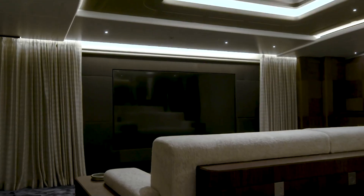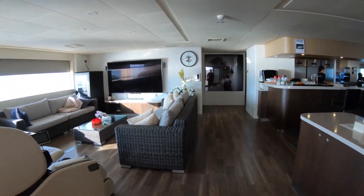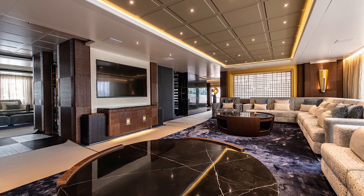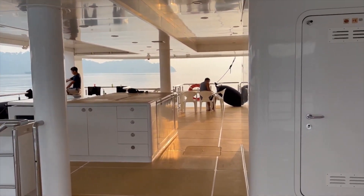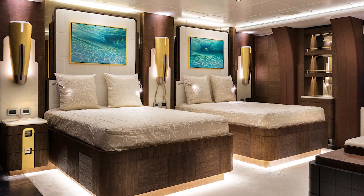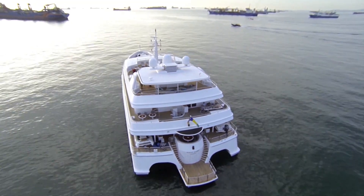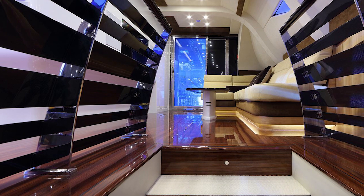One lounge is formal and leads to starboard, while the other is informal and leads to port. The port lounge is designed for younger generations and families, while the starboard lounge is meant for the older generation. Both lounges are fully furnished with large sofas, a built-in TV, stunning marble floors, and wooden accents. In the main deck, a beautiful central bar rests with a spectacular ceiling featuring a scene from Alice in Wonderland painted in gold leaf. There are two master cabins on board — one on the lower deck and one on the main deck — both spacious and offering easy access to the deck's spa and pool. The White Rabbit also features guest cabins, a cinema, a media lounge, and a submerged coffee lounge.